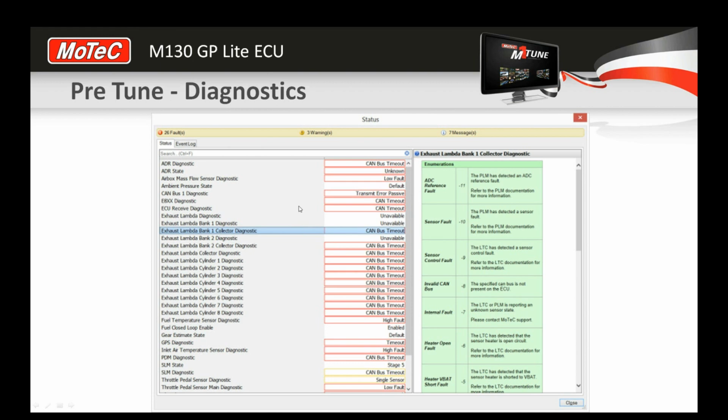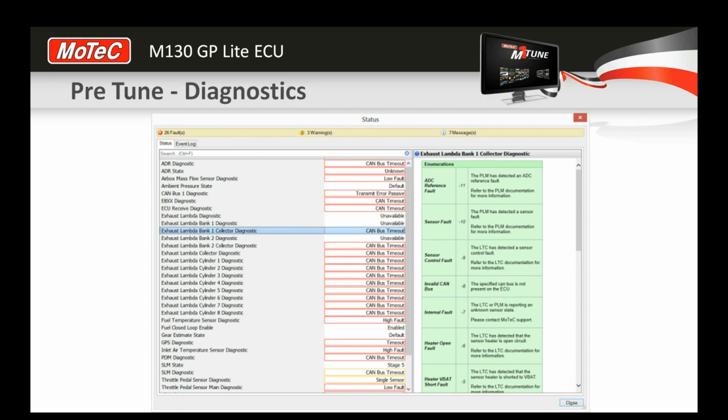Alright, so long story short, make sure you've got all your errors sorted out. No point in tuning if you've got a problem with a sensor, or a sensor's badly calibrated, or coils aren't wired right. Get all that sorted out before you even turn the key, and then when you do go to turn the key, it's going to give you a really good result.